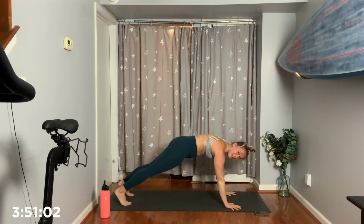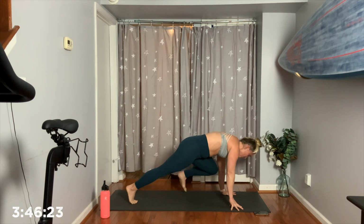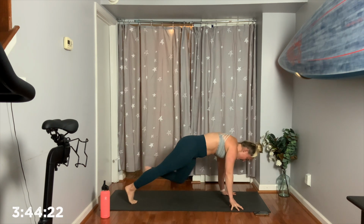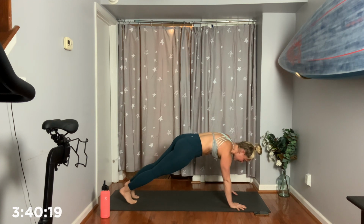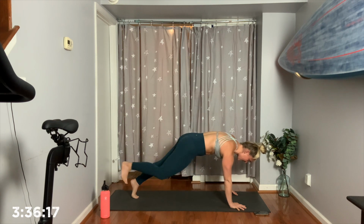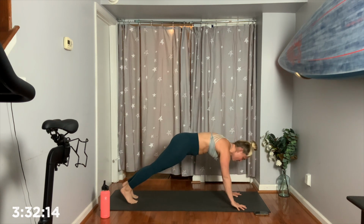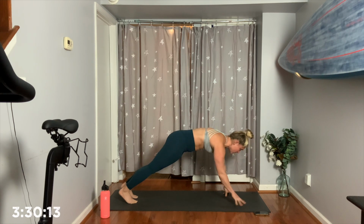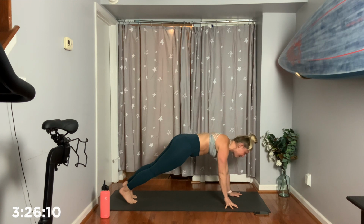Good, right fingertips, left leg up. 4 rounds, 1, 2, come on, tighten up. 3, 4, exhale, right hand goes flat, left fingertips, right foot up. 4, 3, come on, 2, 1, good. Left hand flat, right fingers, left fingers, right, left fingers, right fingers, left, right.